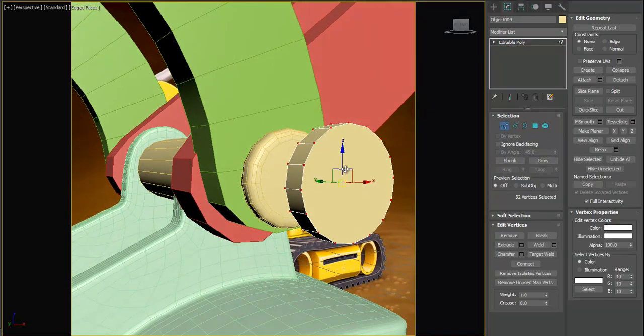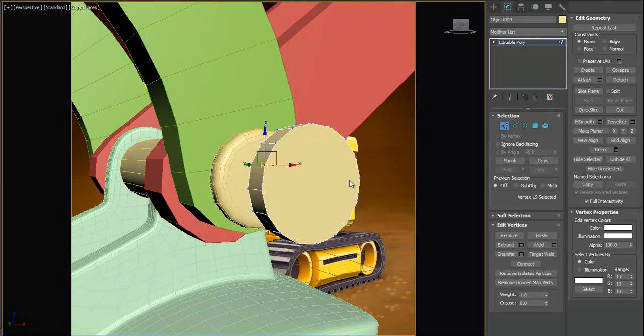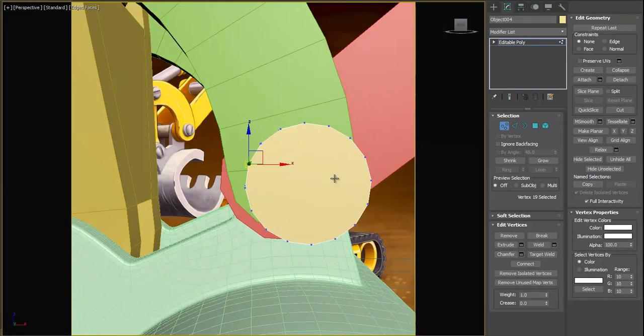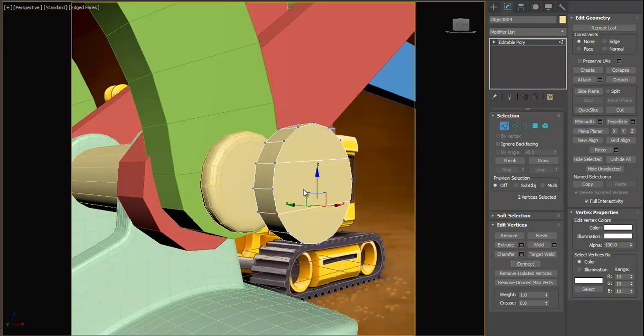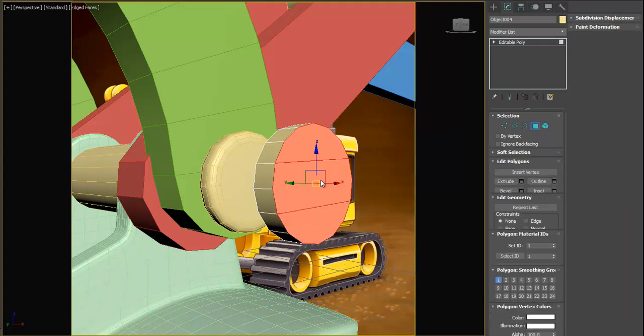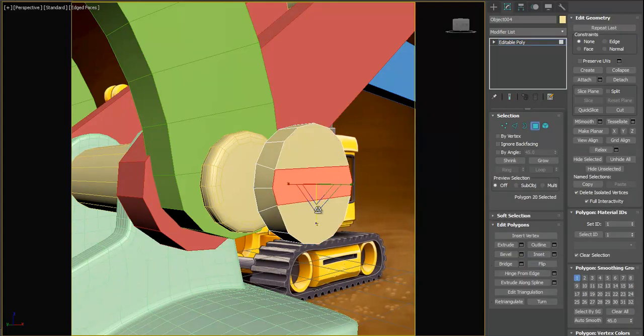So what we need is to add this, to connect these edges, connect, and this edge, these vertices. So we got something like this, and now we make it a little bit smaller.